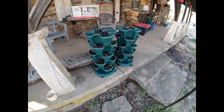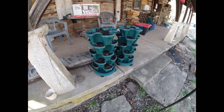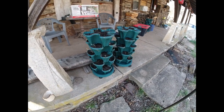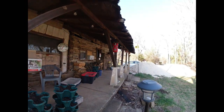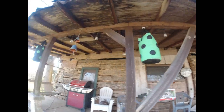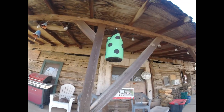Okay, I got about 45, maybe 50 strawberries planted today. I've got herbs and things to plant in another one of these upright containers, and then some hanging bags like you can see right here. But it's going to have to warm up some before I can plant those.